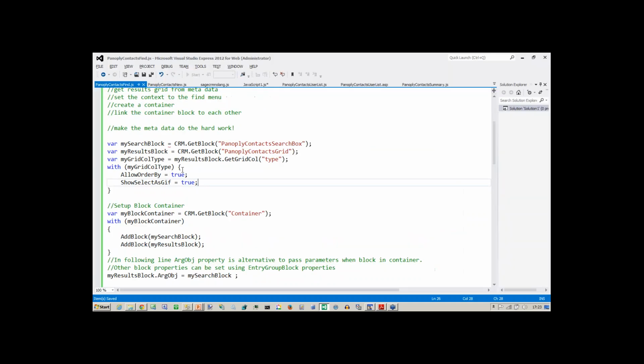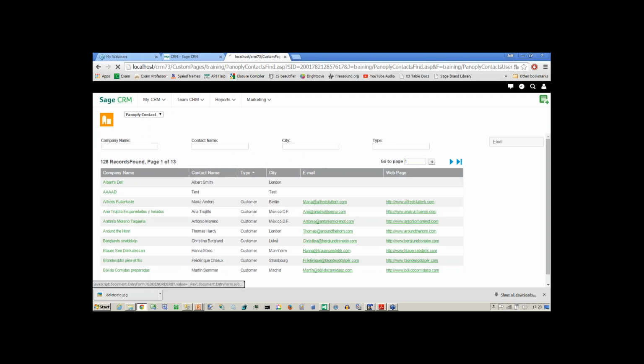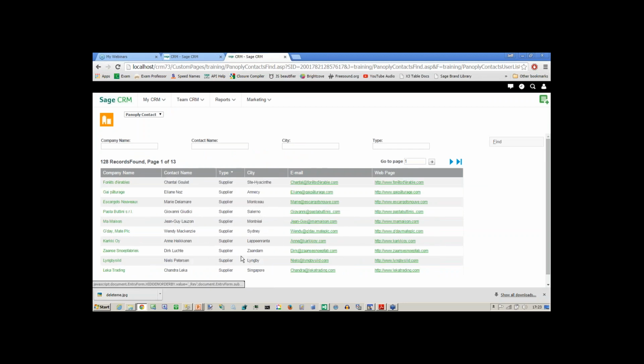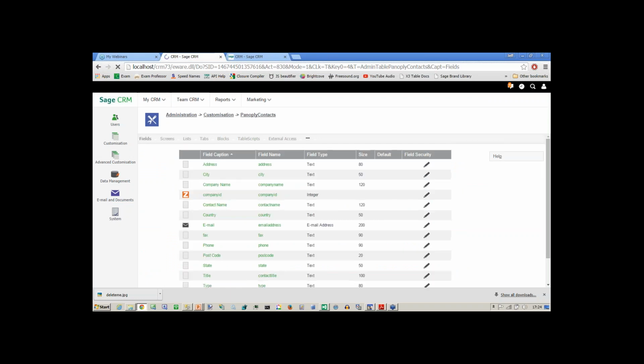I choose save. So when we look at this now, do another find, what we'll see is that that's not had the change that I wanted, except it is ordering, so it is working on the type, but it hasn't changed it as GIF because in the definition of the field, it's not a selection list.